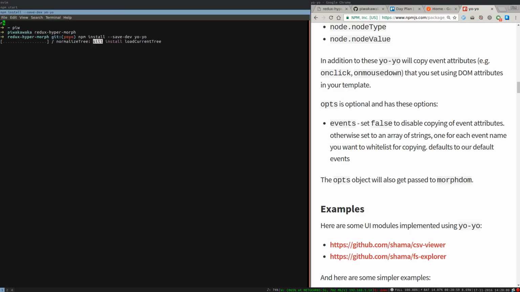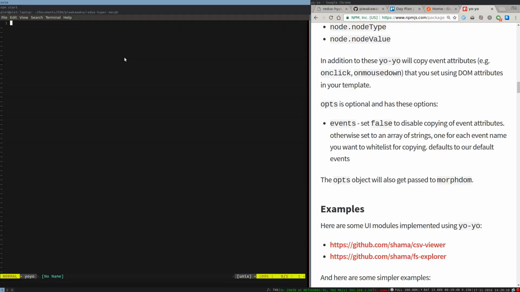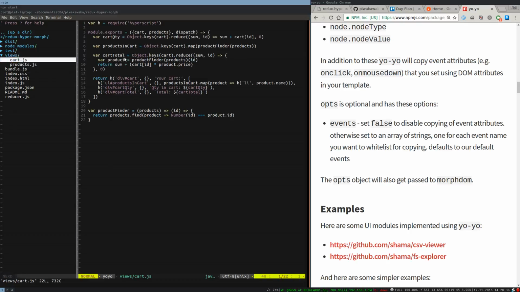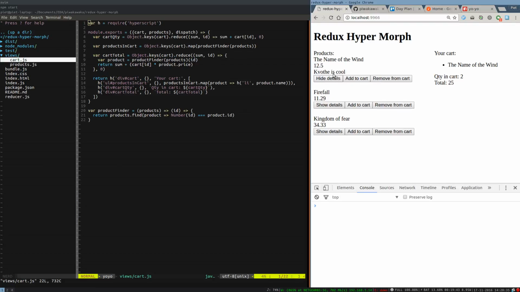Yo-yo. Now, you know the exercise pretty well now, hopefully. So, if you step back for a second and have a think, like, where are we going to be swapping out the code? Well, where are we using Hyperscript? We're using it in our templates, right? So, hopefully, we're not going to have to touch much other than our views, and we're just going to be deleting our Hyperscript stuff. So this is the app at work.